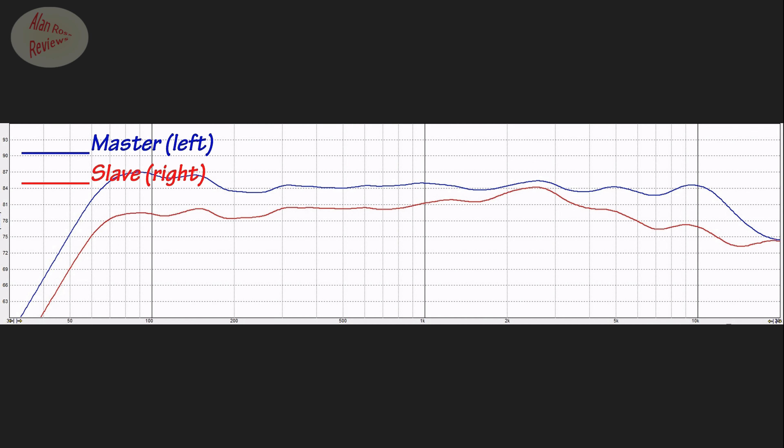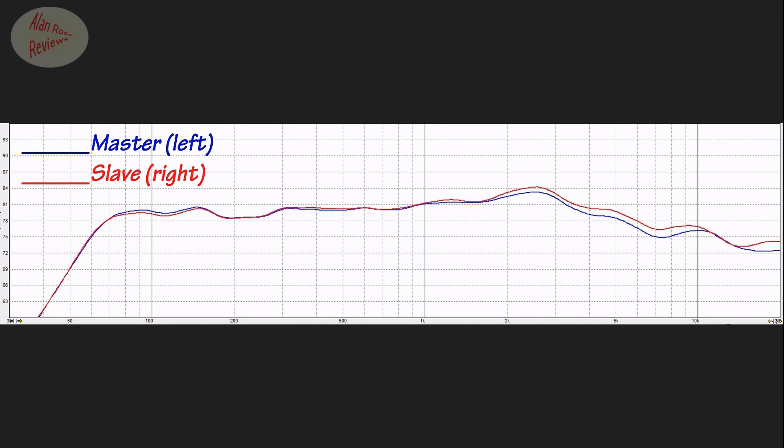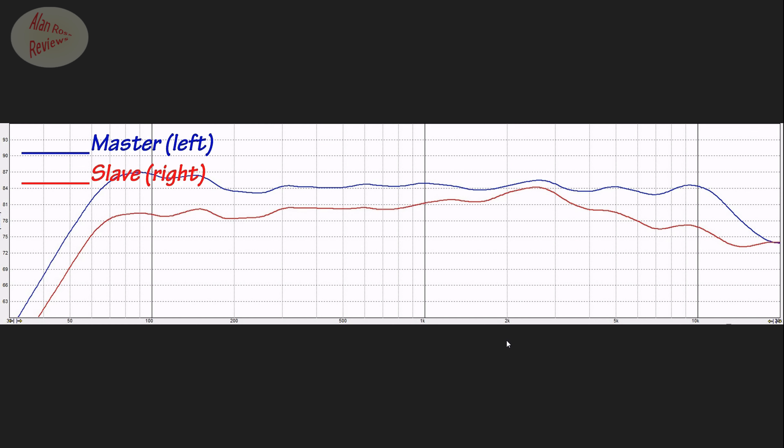They're different. I then switched to bass up to see what happened — they are basically now identical. So switching to bass up, both left and right are obtaining the same settings. I then switched back to custom settings on the master and they're different again. In fact, it's now exactly the same as when I first had custom settings set on the master speaker — first time, second time. Basically identical: they are not the same settings.